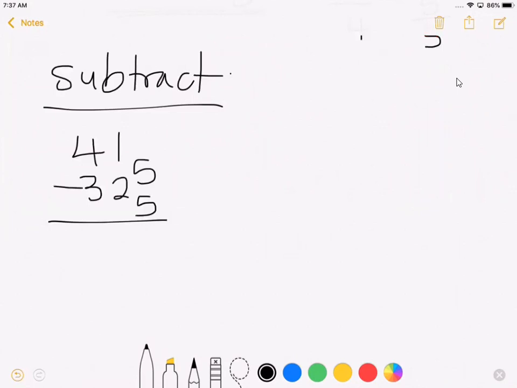You say 1 minus 2. It can't, so I need to borrow. But when you borrow, this one becomes 4. But in this case, because we are doing base 5, this one doesn't come here and become 11, because this number is not in base 10. If it was in base 10, it would become 11, because you're saying 10 plus 1 becomes 11.